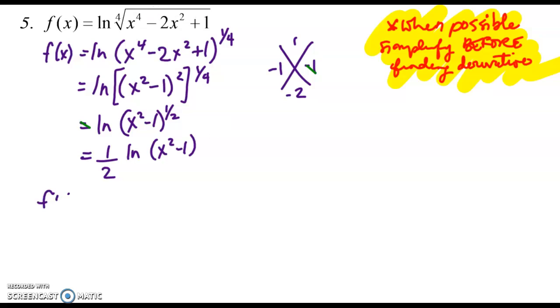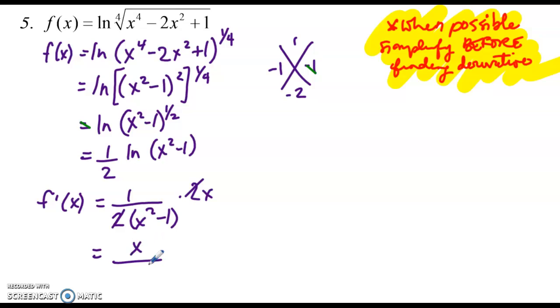Now let's take the derivative of that. Okay, we've got the coefficient of a half already, so that's going to be there. Now we know the derivative of ln u is 1 over u, so we've got 1 over, now this 2 is in the denominator still, we have to keep the coefficient, x squared minus 1, that's the u, multiplied by the derivative of u, which is simply 2x. Now we're going to see the 2's will reduce, and our derivative is x over x squared minus 1. I guess this is a difference of squares. We could leave it also like this, which would also be a good answer.